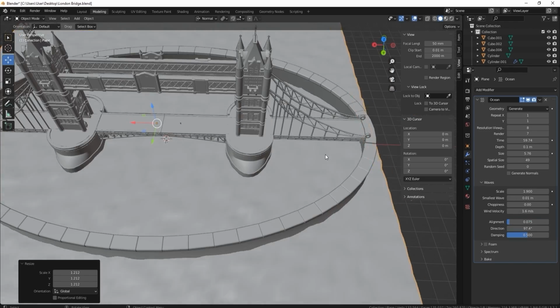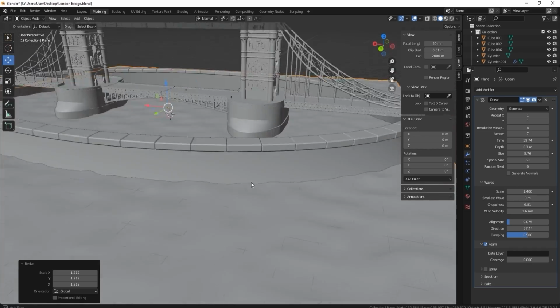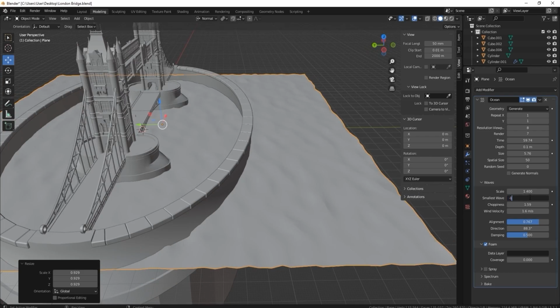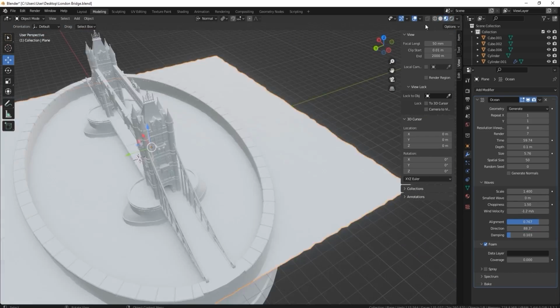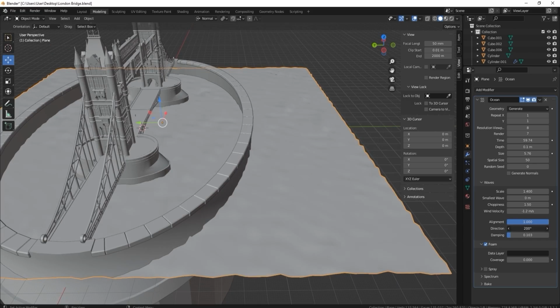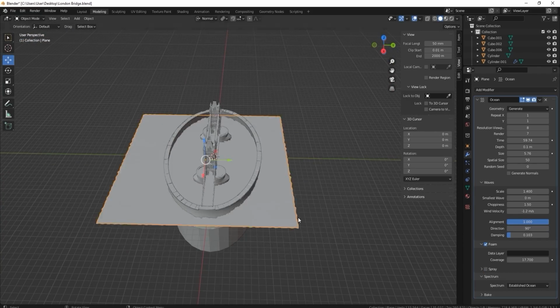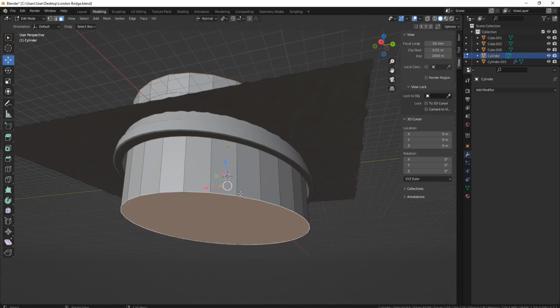I only wanted a little bit of displacement on my plane. It just needed to be a tiny bit, because I knew when I passed it over to Lucas in Substance Painter, he was going to make all that foam and things like that. So it just needed to have that slight ripple. After all, the Thames is not like rapids or Niagara Falls or something like that. It's pretty calm most of the year.